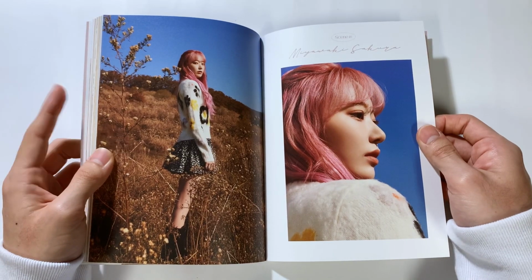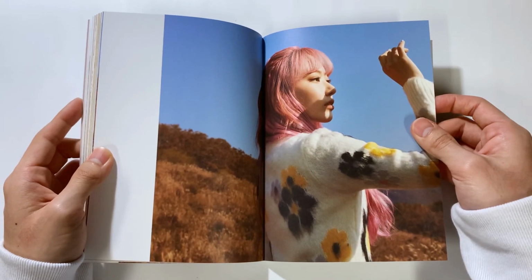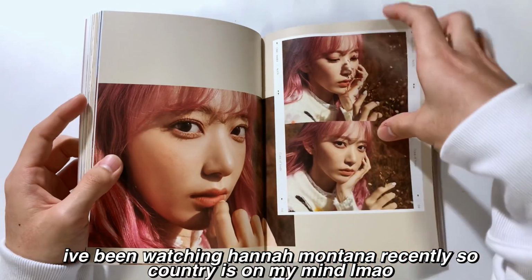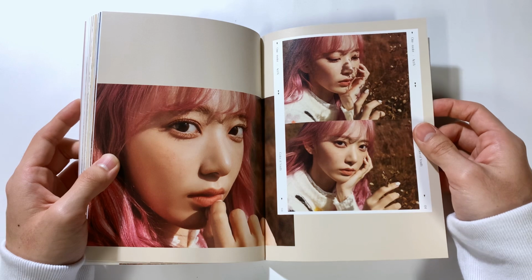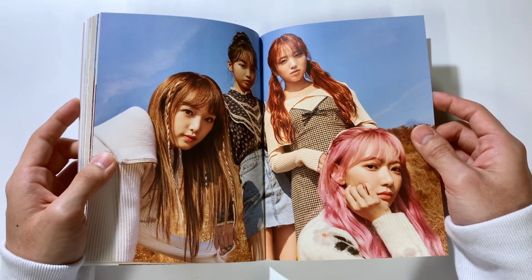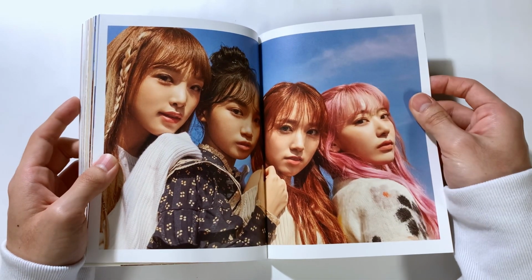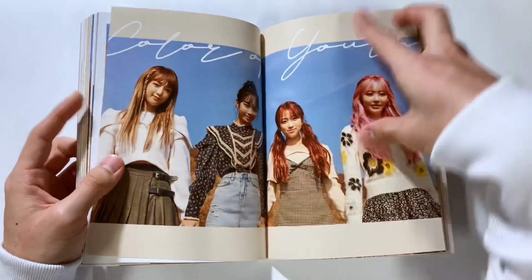Yeah, also I love this outdoor concepting. It's like countryside, I guess. What am I even saying? But yeah, Panorama is definitely a bop. It did take me like 2 or 3 listens to get used to, but I still ended up liking it in the end. And I also really enjoyed this album as well.